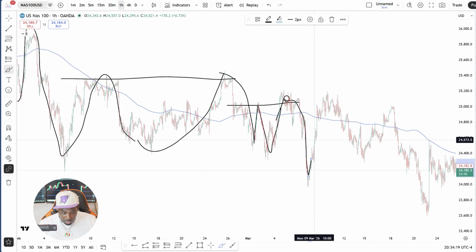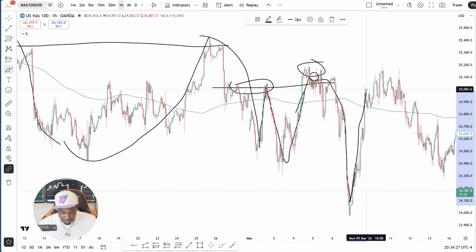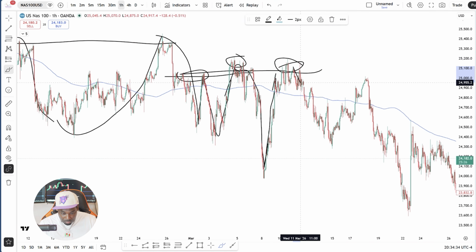Now, again, where would be another resistance, okay? Consider some type of head and shoulders right here. So to me, any pullback around here, right? Anywhere around here would be some type of level to get in. Boom, right? With the trend. So right here, if I was trading this pullback, I will look maybe to right here.